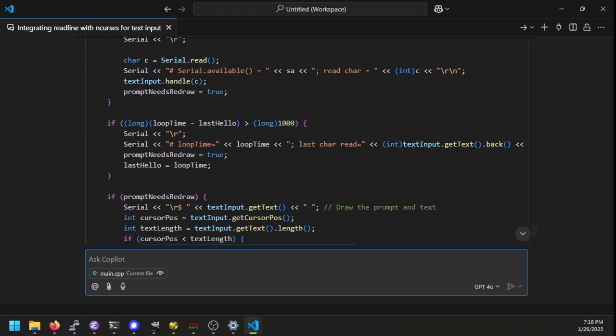All right. What does the escape, open bracket, number, capital D escape sequence do?